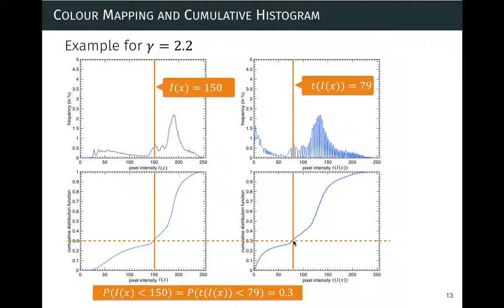So if you look at the equivalent of 150, that's 79 in this one, then the probability in the new picture that a pixel is less than 79 is still 30%. Okay, because you haven't changed the order. The order is still the same. So when you apply 99% of all kinds of color transformation, usually the order in which the intensities are laid out remains intact.